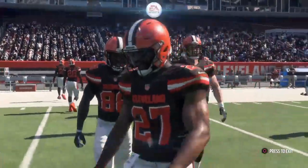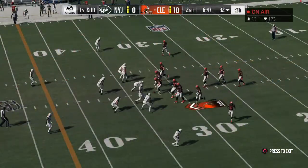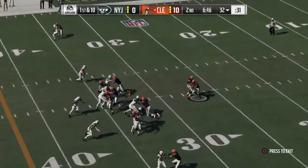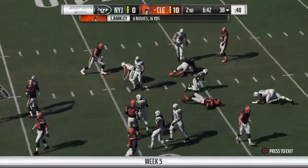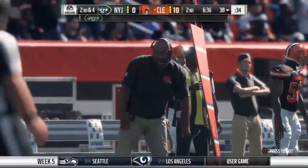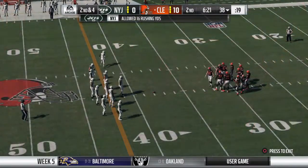Any reason to think that those numbers drop, or can he keep the pace up? Well, he can keep the pace up, but it's going to get a lot more difficult now. To me, it's a lot like baseball. When guys first hit the league, whether it's a pitcher or a hitter, and they go through the league the first time and they're hot, people are going, wow, what a phenom. Then they get tape on them, they get scouting reports, they start to do different things. Let's see if he's going to adapt and expand his game in order to keep up that type of production. That's a good call because he's a known entity. See how they defend him going forward.